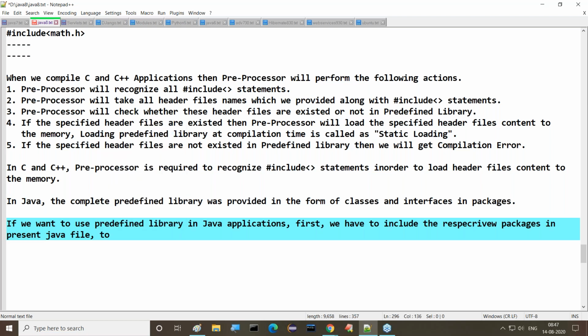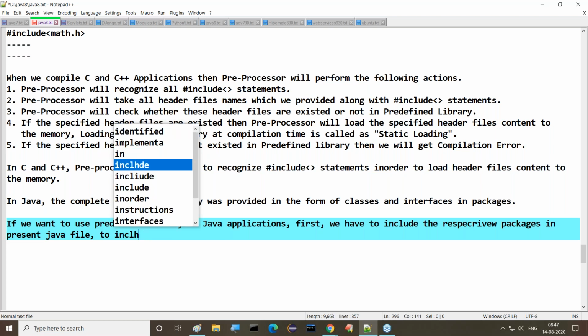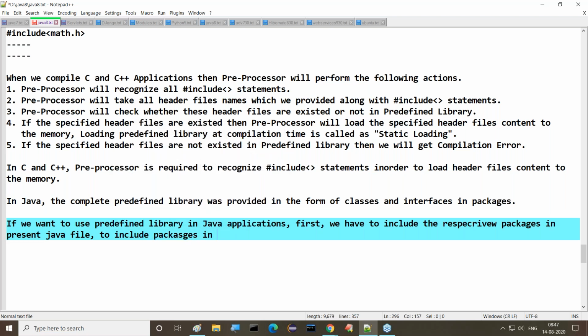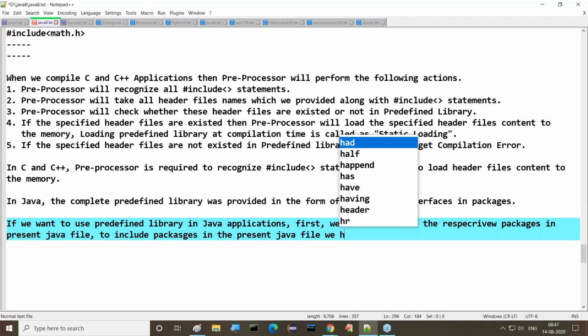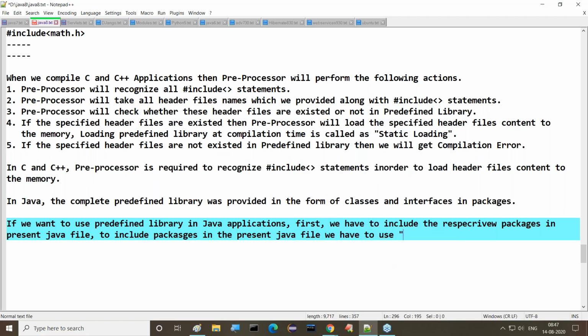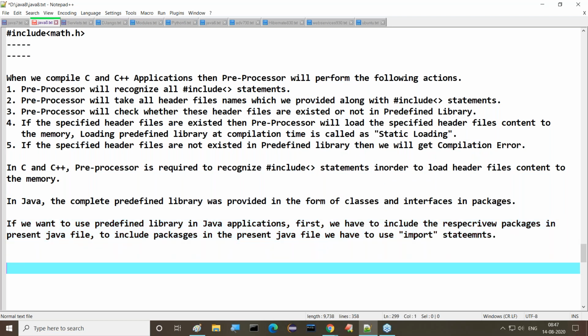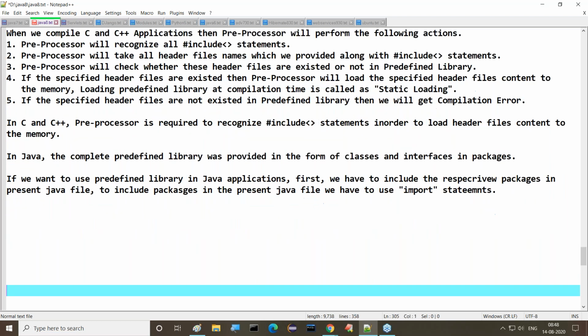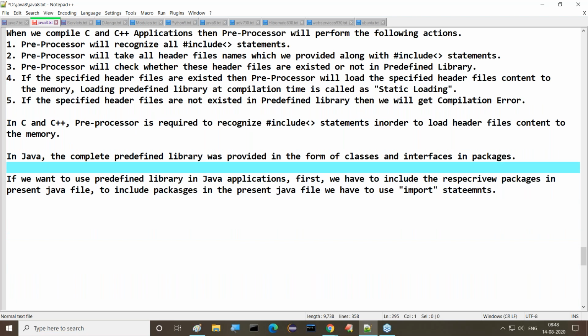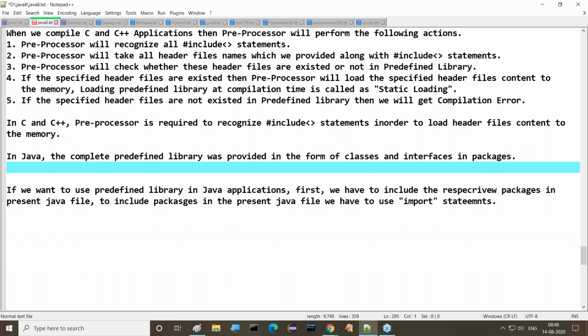To include packages in the present Java file, we have to use import statements. Right.